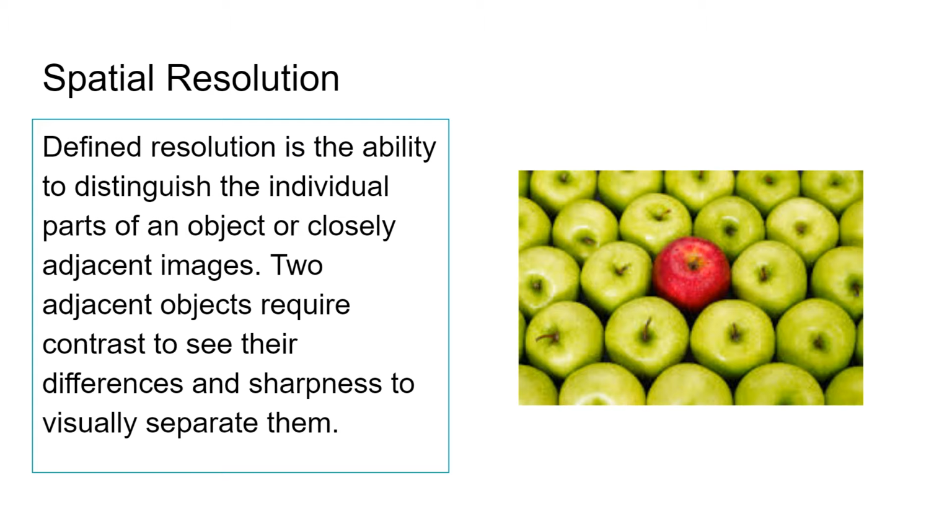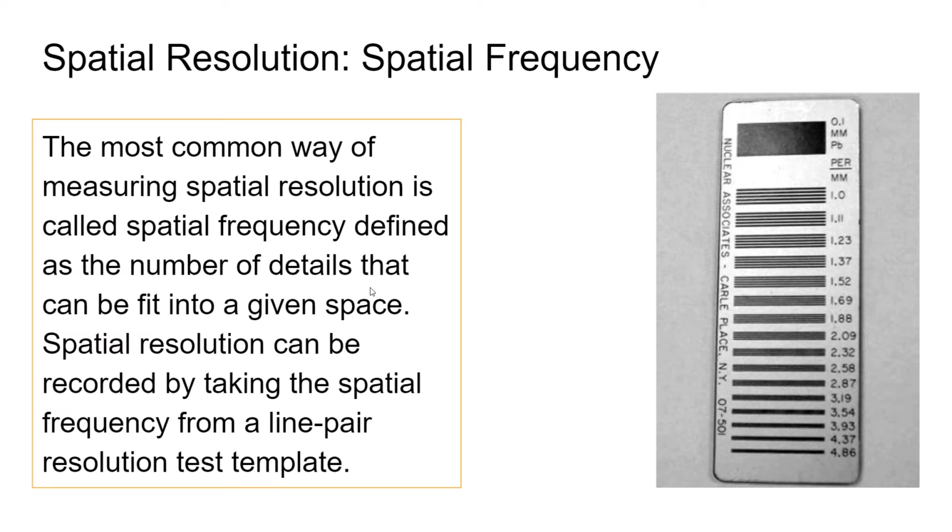This is actually a bad image, right? Because to me, this image is more like contrast resolution. Spatial resolution would be if the apple was green and you could count all the apples. You know, where they start to merge into each other, like we've done a lot of labs like this, where the lines on the test tool start to blur, like on this, then your spatial resolution is going down, right, when you can't tell them apart. So we've seen this before. Spatial resolution can be recorded, at least graphically, by taking an image along with the test tool, line pair resolution test tool.